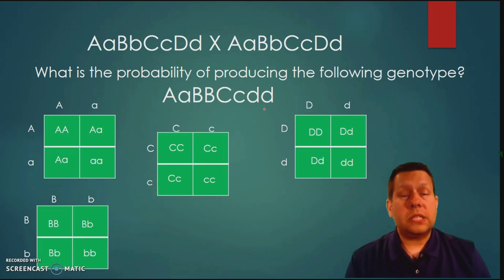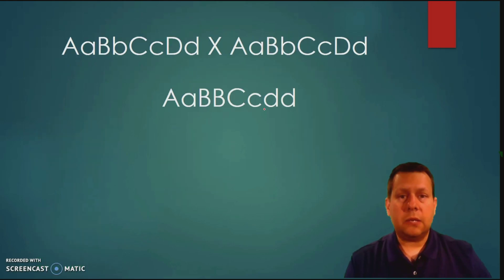I've also seen students try to replicate the dihybrid cross Punnett square and just expand on that to create a chart that has all four traits and that just becomes a little more difficult in my opinion to evaluate all the different boxes and figure out the probability. I really like this way. This method is a little better.